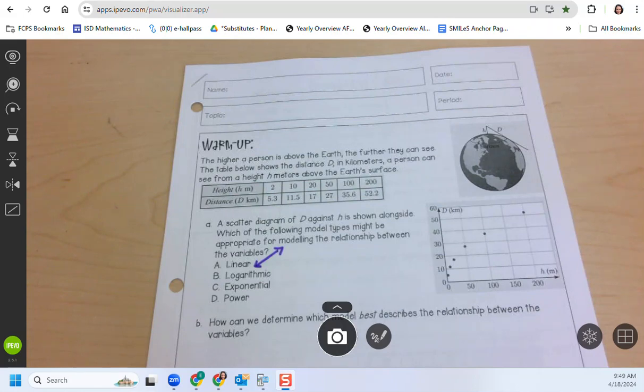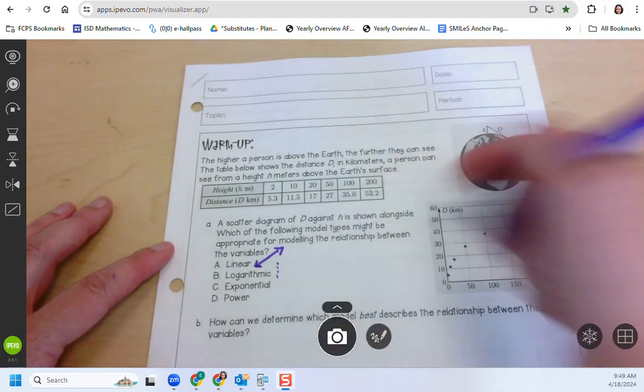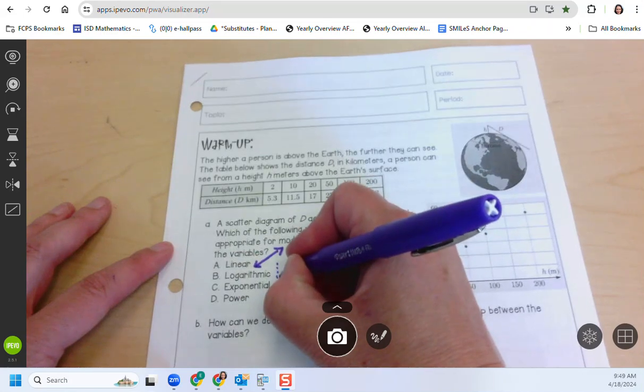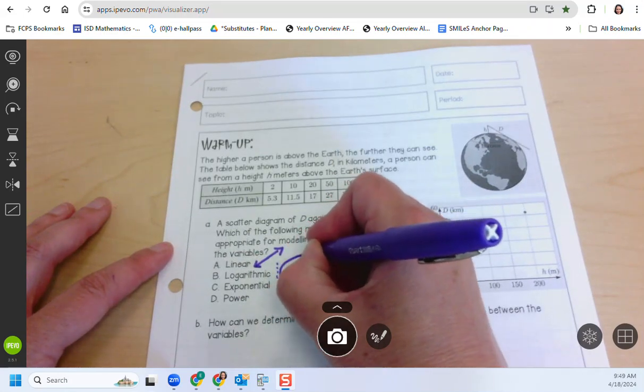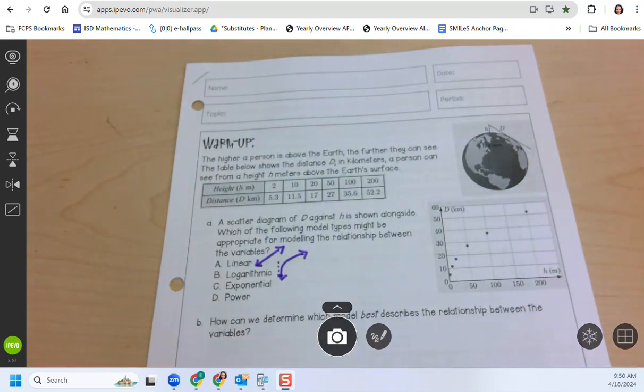Some people say yes. The shape of a logarithmic graph, it has a vertical asymptote like that. You don't see it ever. It's fine that it's not on there. And then it levels out vertically there, and then it goes like that. Okay? So that looks pretty promising, the logarithmic.